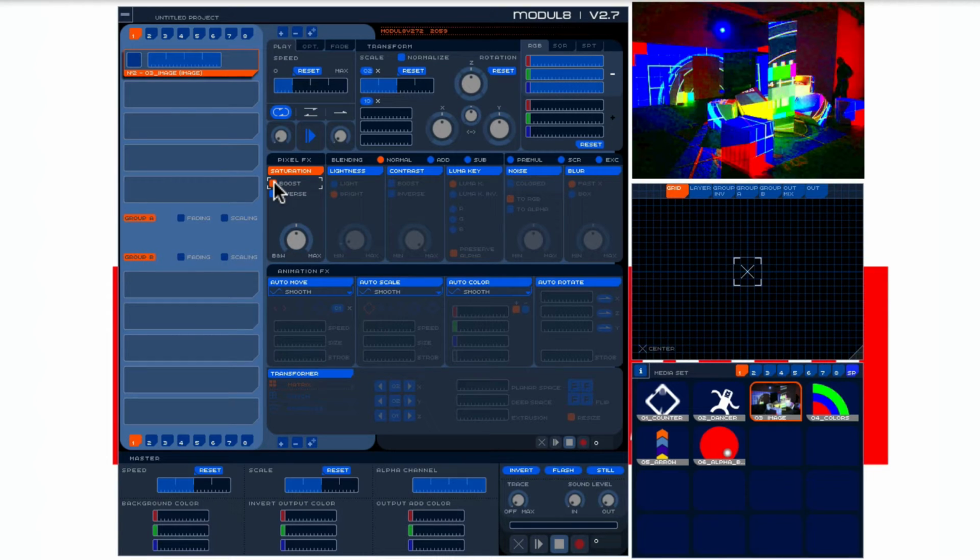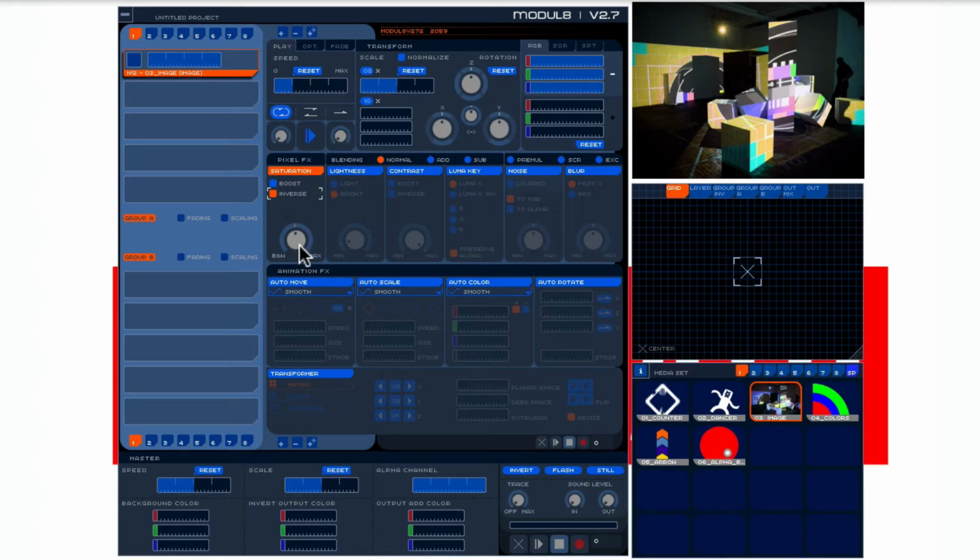What the boost does, basically, the colors in your image will be completely saturated, and what that means is it really amplifies and boosts it. And you could tell right here, the colors are going a little crazy. And you could go ahead and have the same black and white and maxed out. So we'll turn off boost, turn on inverse by clicking it, turns orange. And the inverse, basically what that does, every pixel will be changed to the opposite color. And then you can go ahead and play around with the knob to your liking.